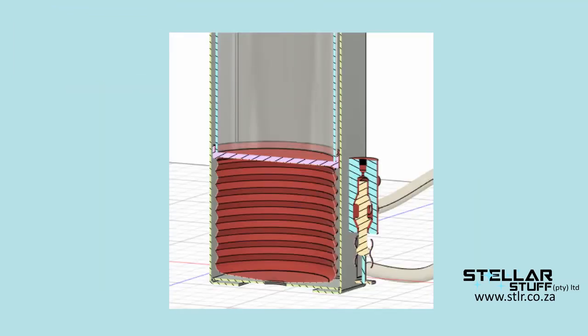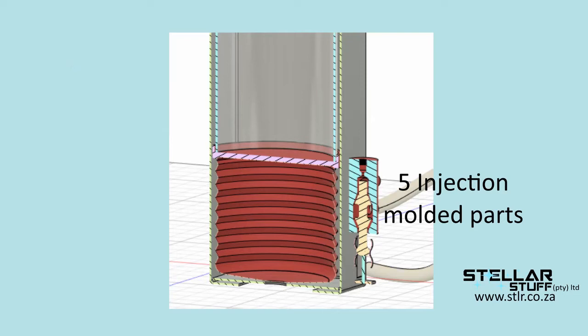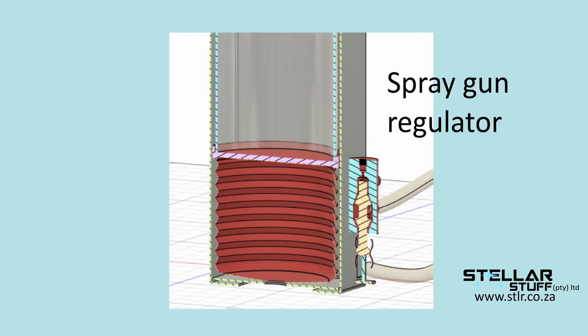The main components of this design consist of a low-density polyethylene bellows, 150mm diameter PVC tubing, 5 injection molded parts, sheet metal casing, 4mm bolts, and a spray gun regulator.